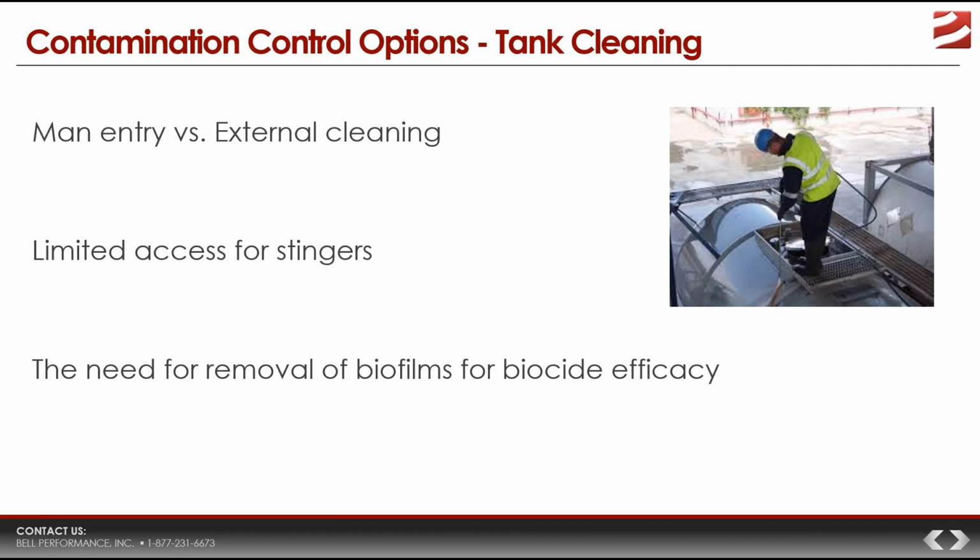Now, removing as much sludge and biofilm as you can is essential to contamination control, because biomass, first of all, we've already said that microbes love to live in biomass. It's their favorite place to live. And if they're living in biomass and you put a biocide, a chemical, in the fuel to try and kill them, well, the biocide is not going to reach them. They're going to be shielded.